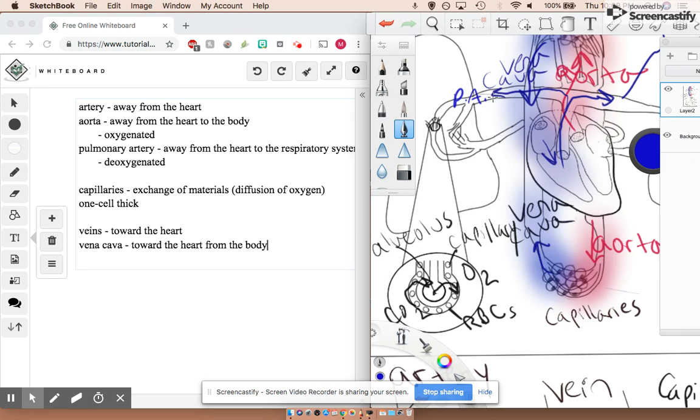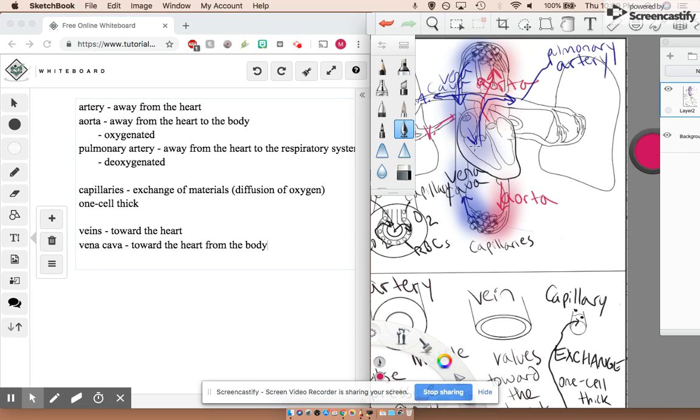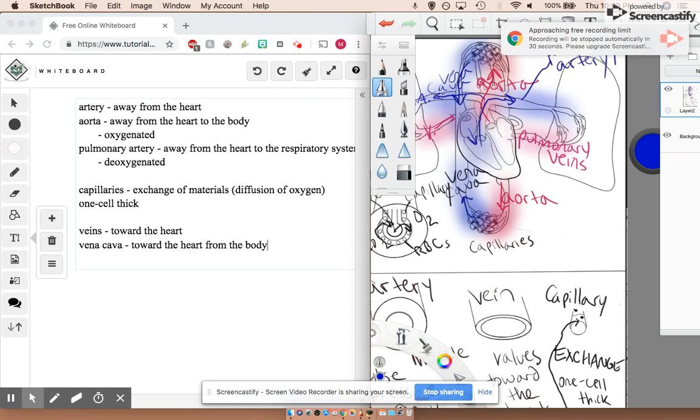And it comes back in through. Now it picked up oxygen, so it's oxygenated. It's going through now the pulmonary vein because it's going back toward the heart. Okay, so these horizontal guys are the pulmonary veins. They're oxygenated. So let's spray that over here to show that they've picked up oxygen. And I'm going to show over here that the artery that was dropping it off to the lungs was deoxygenated.